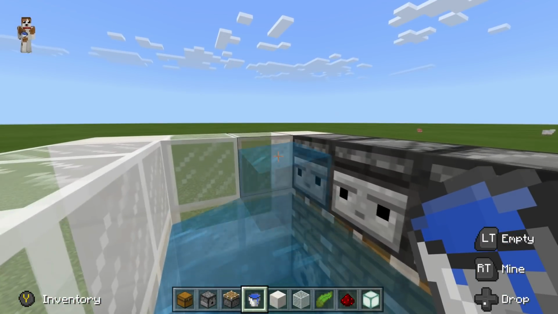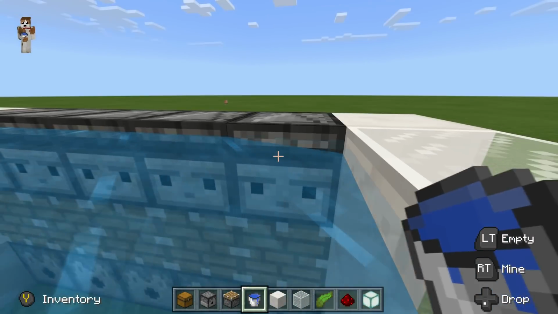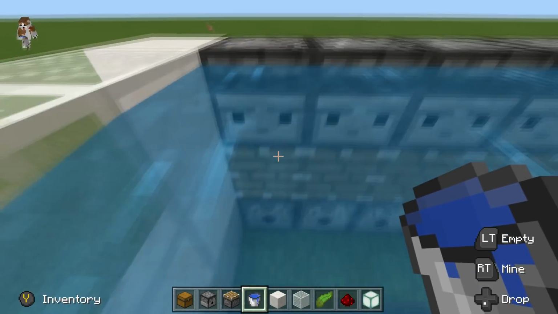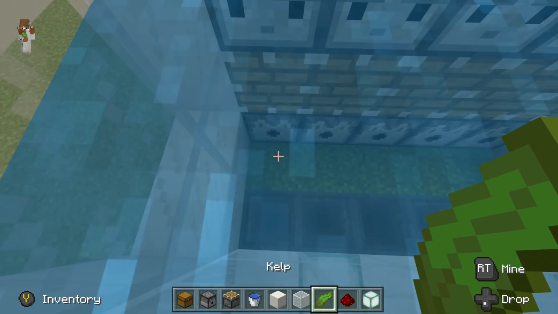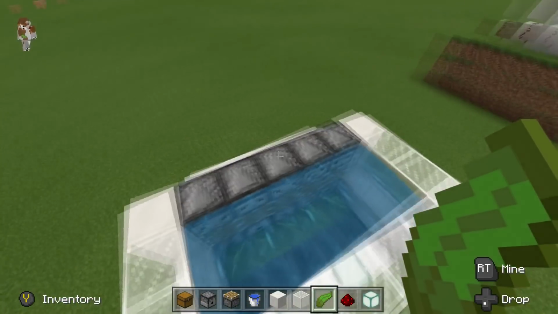Here's a good way of working out if it's working or not. As you can see, it's pushing out as soon as it observes. There we go, we've got it completely fully working, and the last final part is the kelp itself. And that is pretty much done.